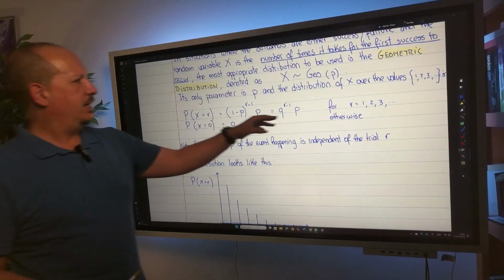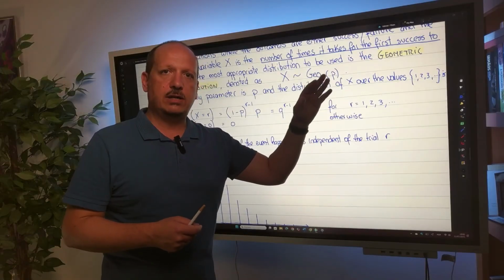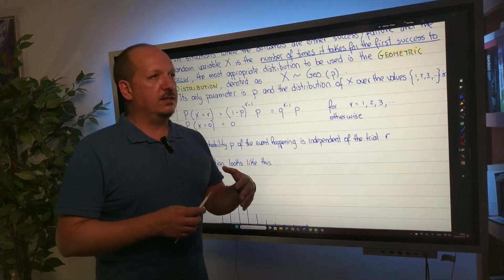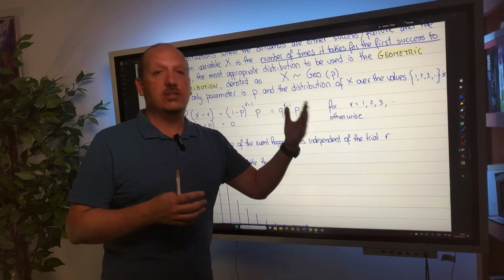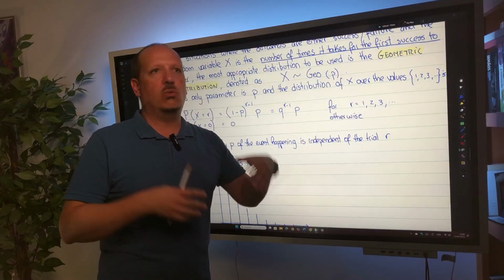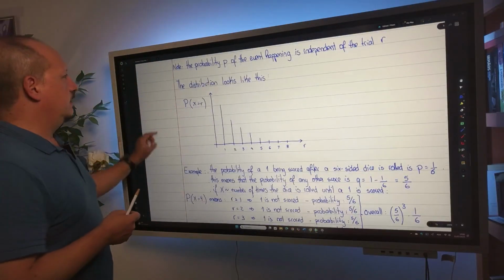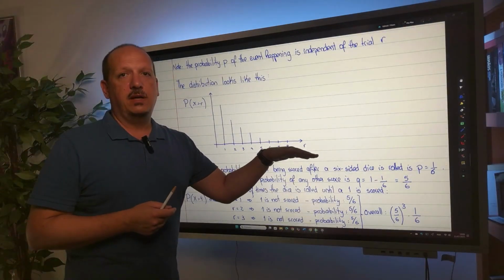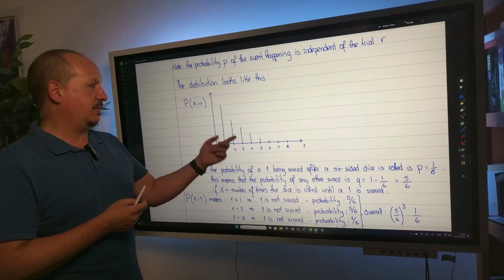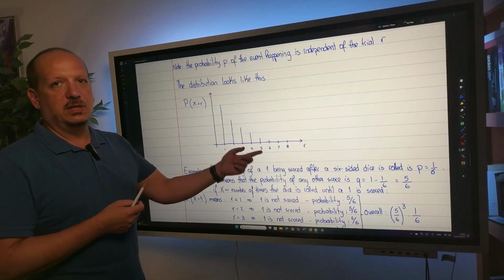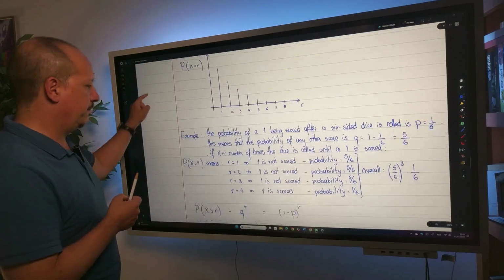What does this part mean? This means that R cannot take any other values than 1, 2, 3, etc. All right? Don't forget that R is the trial in which the event will happen. So it doesn't make sense to talk about R's such as 0, 1/2, whatnot. That's what this means. The distribution is going to be something like this. It's much more likely that the event will happen on the first trial than on the second, the third and fourth, etc. If you think of it a little bit, it makes sense.